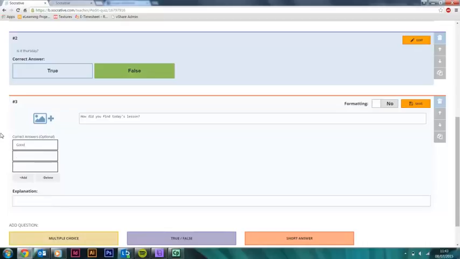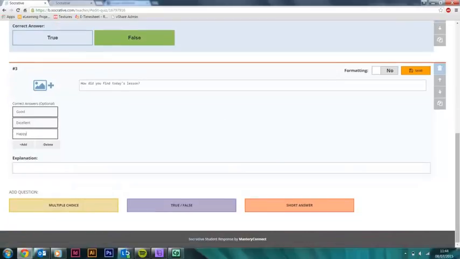So let's say there's a keyword that you want them to mention. So good, excellent, or that they're happy. These are all three things that this question will look for, and if they get any of those, then they'll get it right. But generally speaking, it's just a case of you looking at the answers and clicking yourself if it's right or wrong.